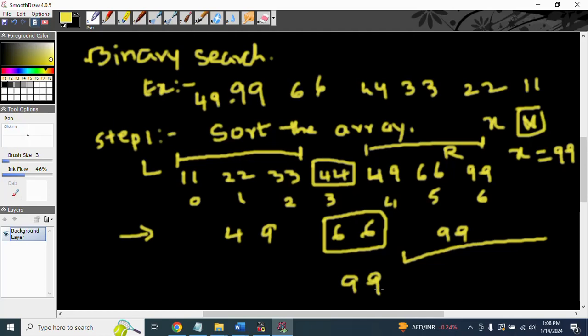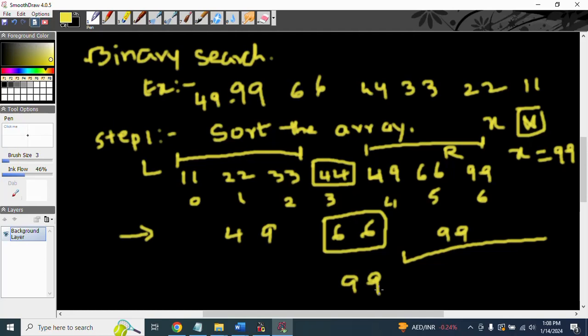I am able to avoid 50% of the comparisons, and then in the next half again I repeat this process. By repeatedly, recursively applying this concept of the binary search algorithm, where we divide the array into two halves and compare the search element with the middle element, within a small number of comparisons I'll come to know whether the given search element is found in the array or not.